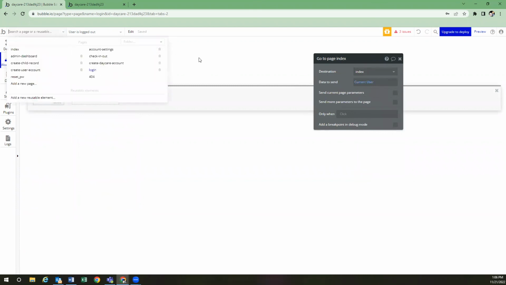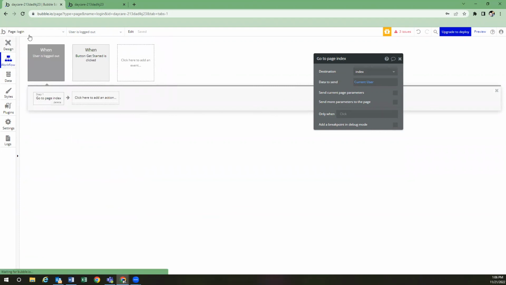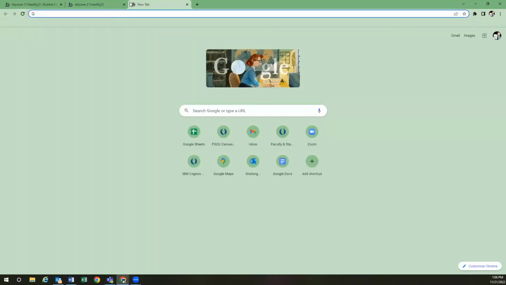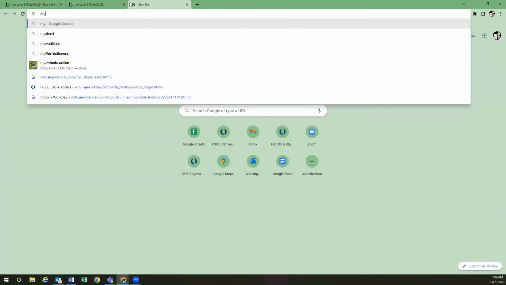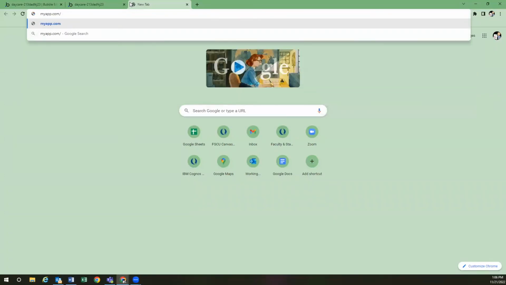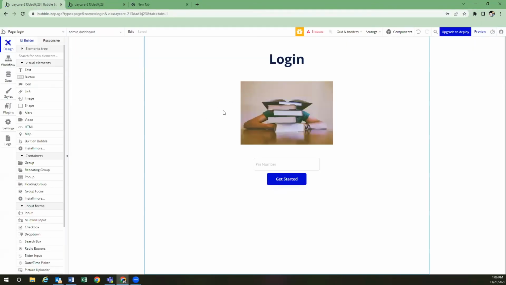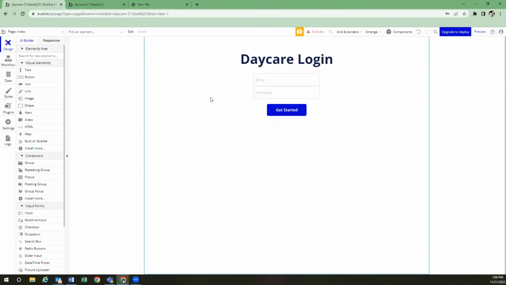Okay, again, just to recap, all we did here was say, if a person happened to know the URL of the app, like they went to myapp.com, and they happened to know a page, that there was a page called index or check-in, they just happened to know that URL, or they came there accidentally from a link click on Google. If they went to the exact page, they would then automatically be redirected to the index page to be forced to log in. And that's a fantastic thing. We don't want people to just accidentally go to pages in our app if they shouldn't be there.